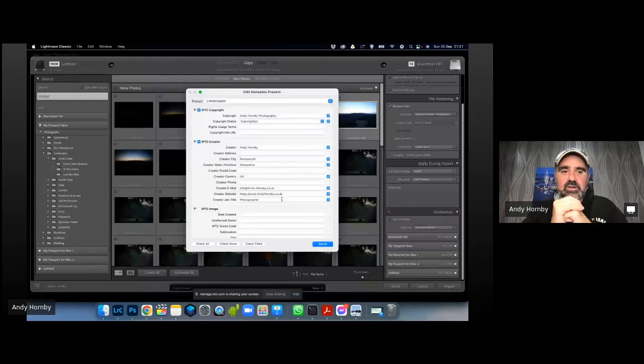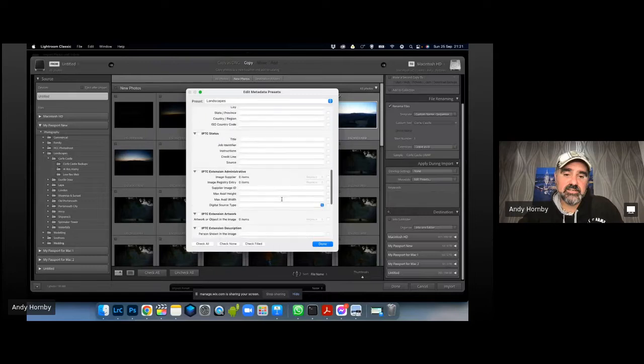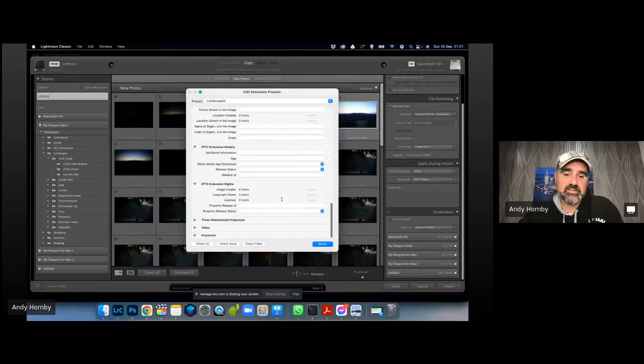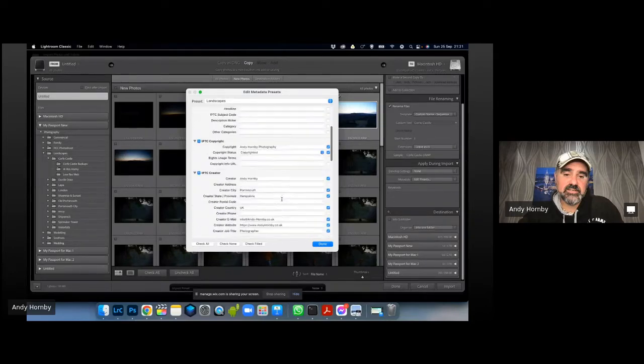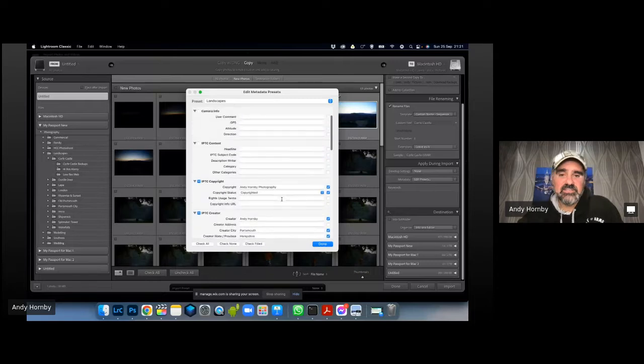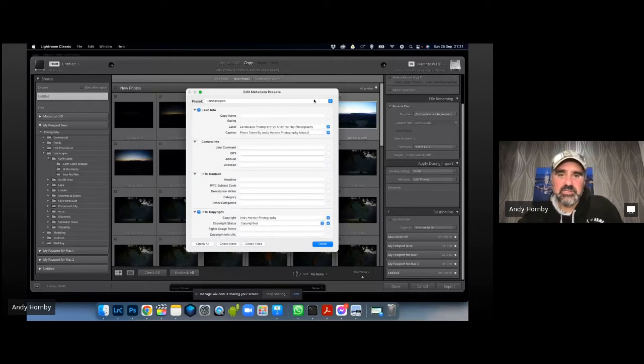If you right click on any image that hasn't been put on Facebook, and we'll come to that in a minute, you can right click and get the information. All this information should be there ready to hand. And that's pretty much all I do. There's not a lot else on that form. It's a big form, there's loads of stuff on there, but I don't do anything other than that. That's enough. So that's my main preset for my landscapes.